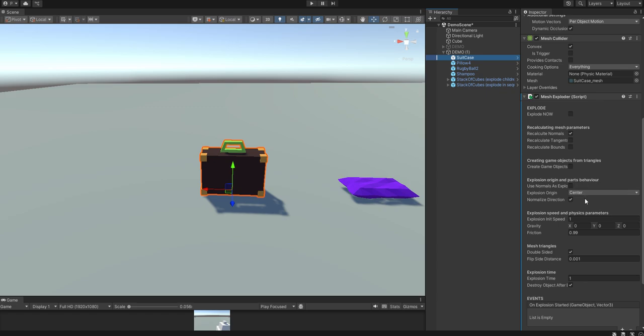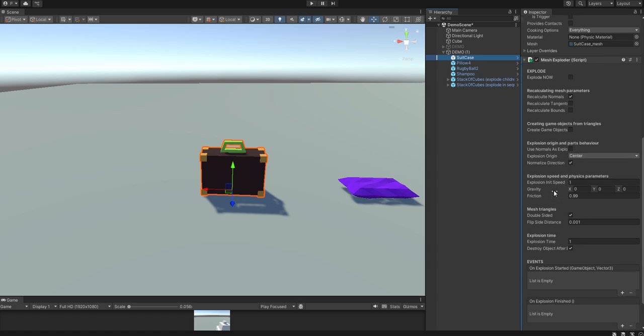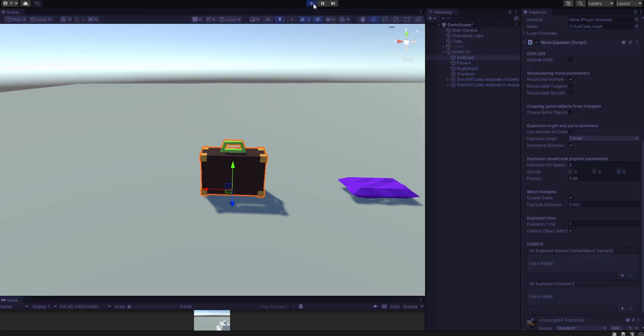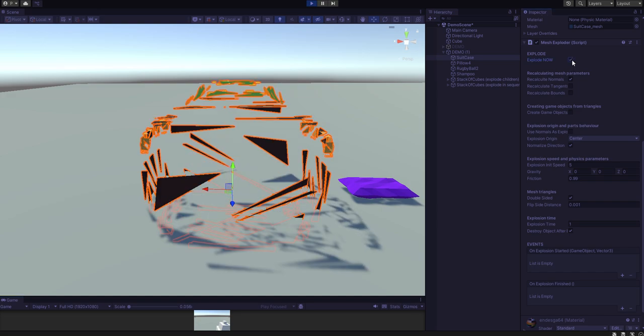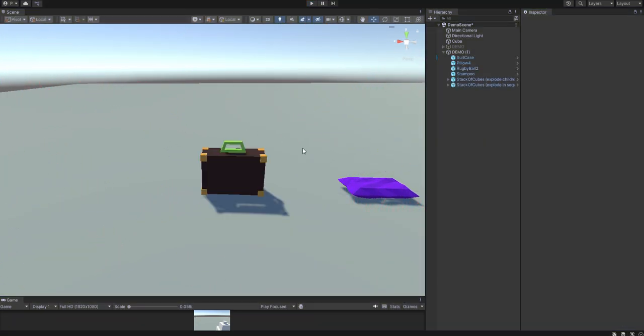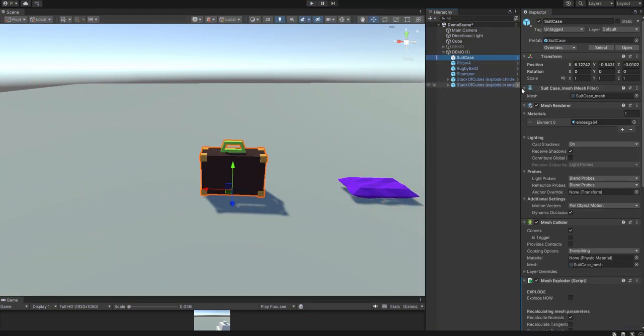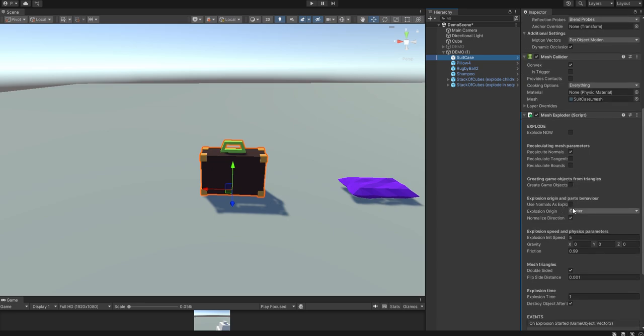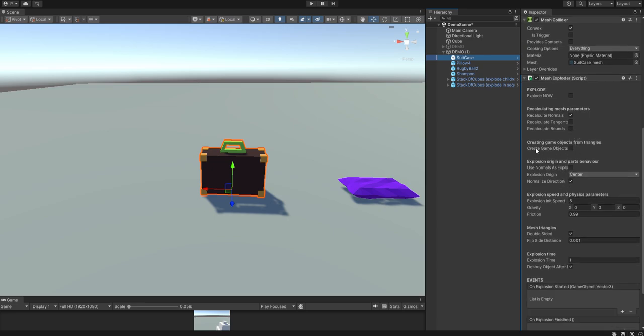We can tweak some parameters. So for example, if you want to have greater speed of explosion, you can change this, and we have faster explosion. Also we can change gravity, so we can add it to this object.